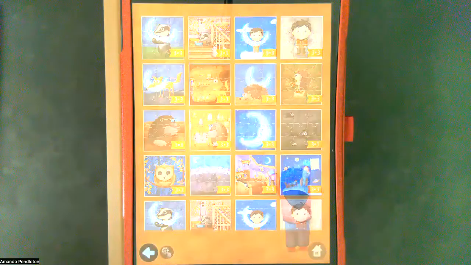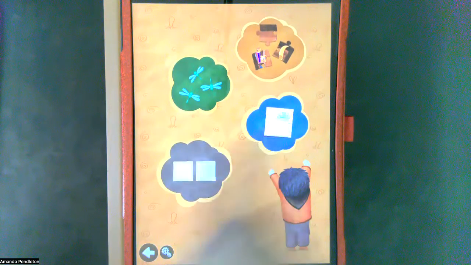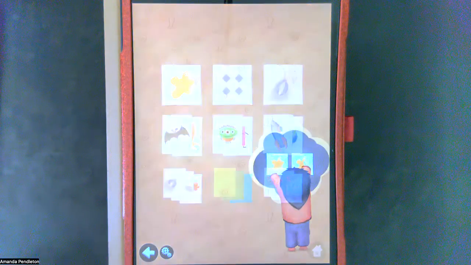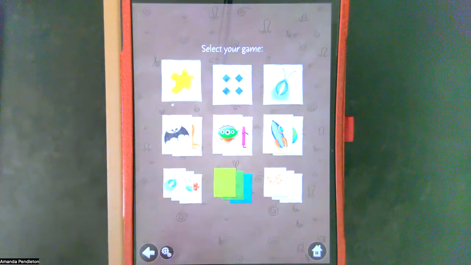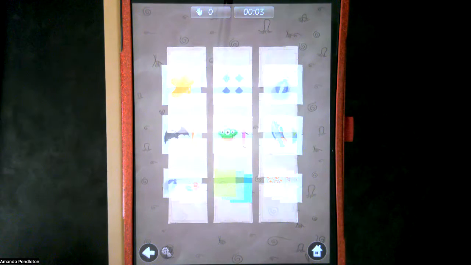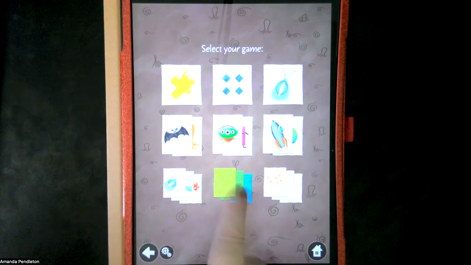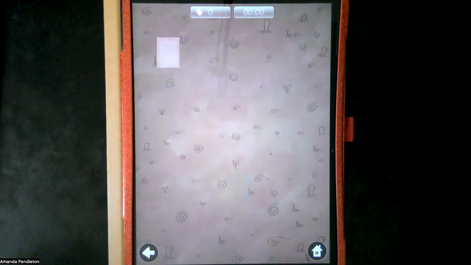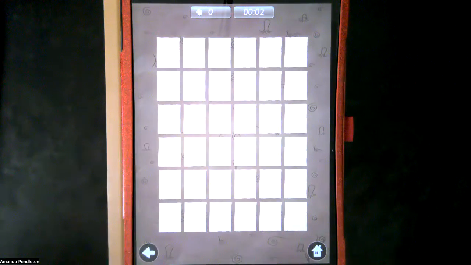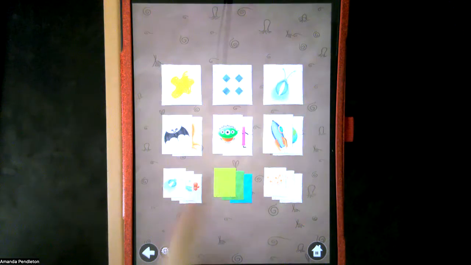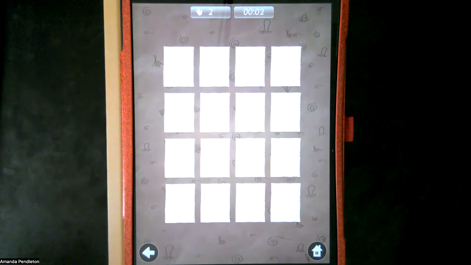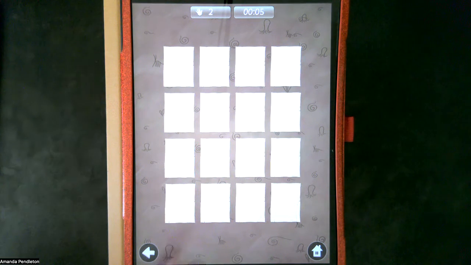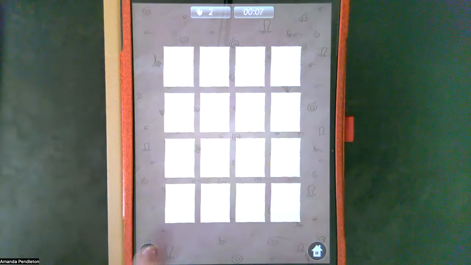I can also play memory. Okay, so this is a memory game. So I can pick different options. So I could have simpler options here. This is only going to give me 12 cards. Or I could go back here. When you get down here, this is going to give you a much bigger field size to work from. So you can pick the difficulty level for that. And again, very simple. You flip the cards, they flip back around. You're looking for the matches. When you do get a match, it'll say match and it will leave them turned around.